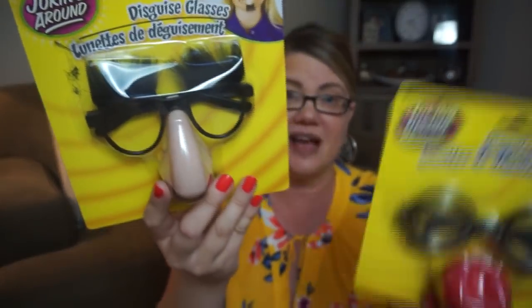We've done them with the mustaches before, but I found these disguise glasses. So basically what we will do is we just switch off and the kids will put them on, look out the window, and I'm telling you, the laughs that you get from the other cars or the smiles are worth the $2. And then sometimes my husband will put it on, I'll put it on, and the kids just get, it's like the most little thing that really gets them happy, gets them smiling, and it's just a different kind of fun thing to do. So I picked up two of them. These are really, really cute. They're joking around, just to have some fun. So we are going to use those.